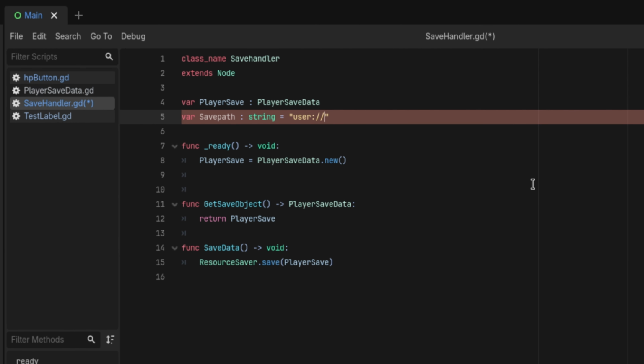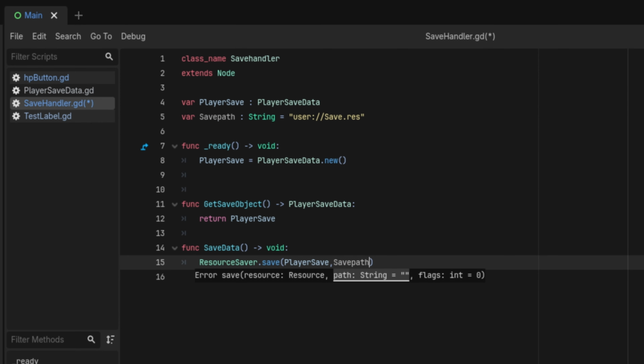Let's name this just save for now. And you've got the choice between .tres, which is kind of like a JSON looking file format, which is human readable, which is quite nice for things like debugging. If you wanted to save down to something faster, smaller, and just a binary format, you can use .res. And then we just give in that save path as the second thing here.